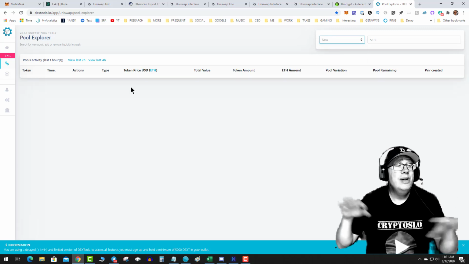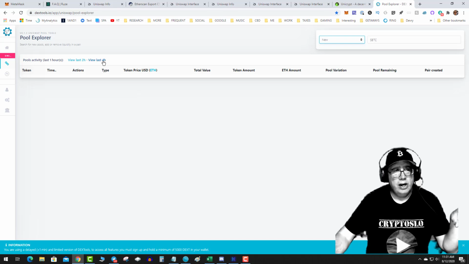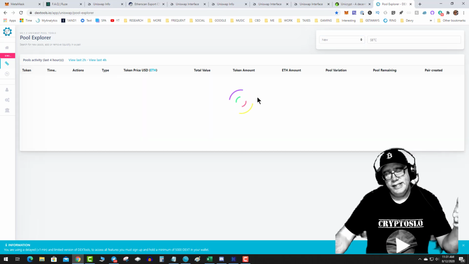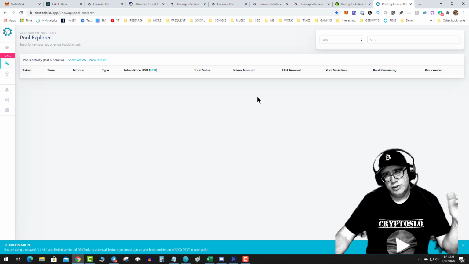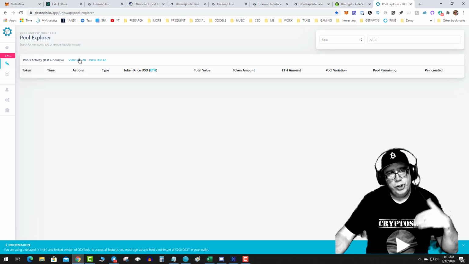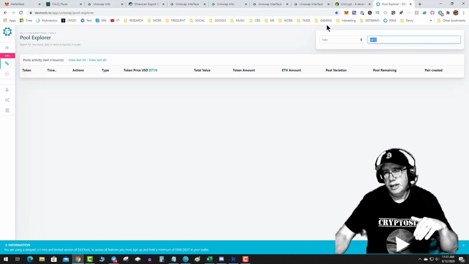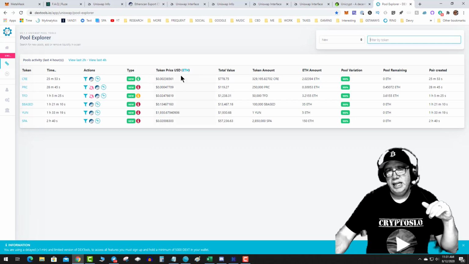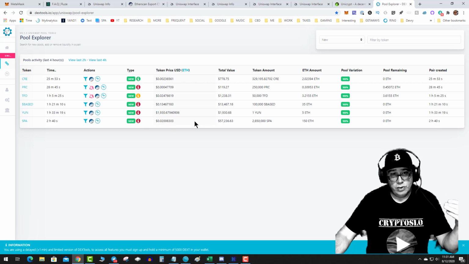But Dextools, like I said, you can monitor for new coins. So let's say you know nothing about what's going on. This system is basically in real time showing when new coins are being added. So in the last 4 hours we can see this one, and they also give it a Dex score. But basically this is the liquidity. This is what I was talking about.